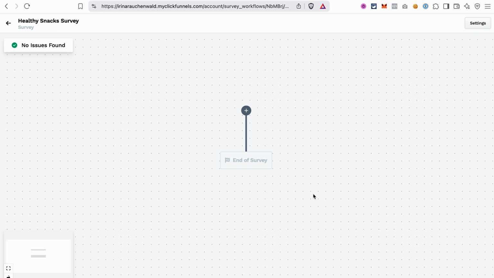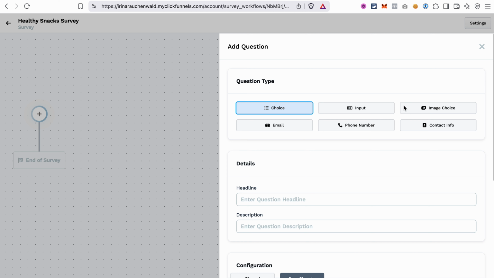Usually at the beginning of your survey, you would request some contact information, like a name and an email address. To add this action, click this plus icon. Then you can either go with input and email, or you can select the contact information. If you want to have an input for the first name or last name or the full name, you can select this type of question, and then in the contact attribute dropdown, select what information you want to receive. The easier way is to select Contact Info Type.